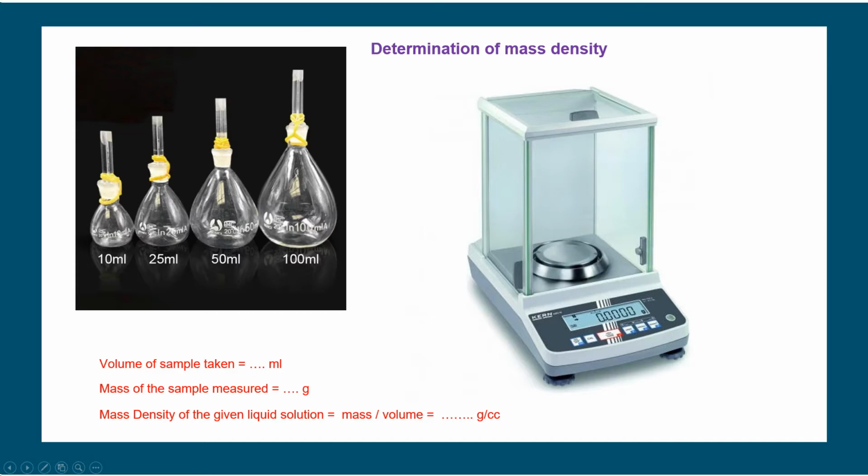We will say, for example, if you take 10 ml, we will fill this specific gravity bottle with this liquid and obtain the mass. What is the mass of this bottle? We have to first weigh the empty bottle. With and without glycerin, the mass of this bottle will be determined, and we will subtract the empty bottle weight to get the mass of the glycerin. So mass divided by the volume taken will give us the specific gravity of the glycerin solution.